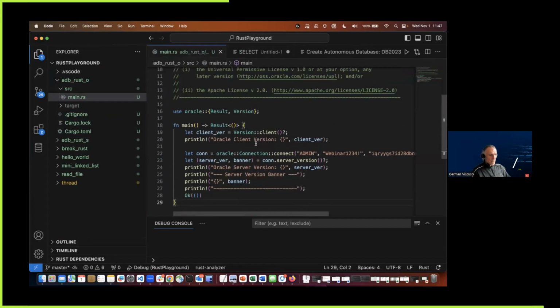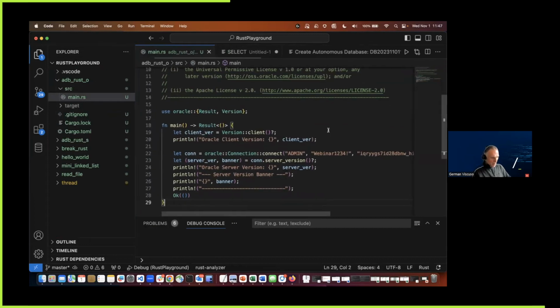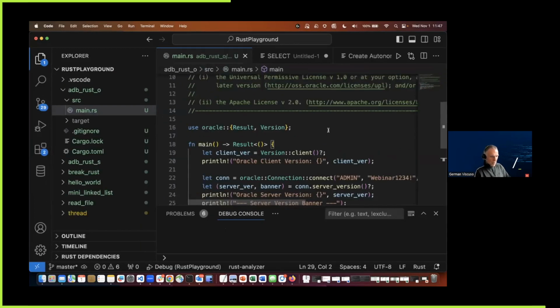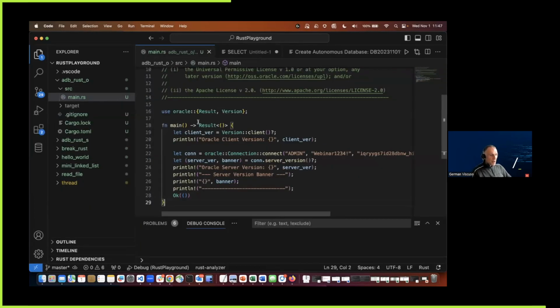Okay, and the main. So as you can see, I'm using Oracle. Let me go bigger. I think this is too big. So we are using the Oracle binding, and we are using result, and we are using version. What we do here is request the client, and this is specifically for the Rust Oracle binding. We can access the client from the version object and show the Oracle client version, and that is fetched locally.